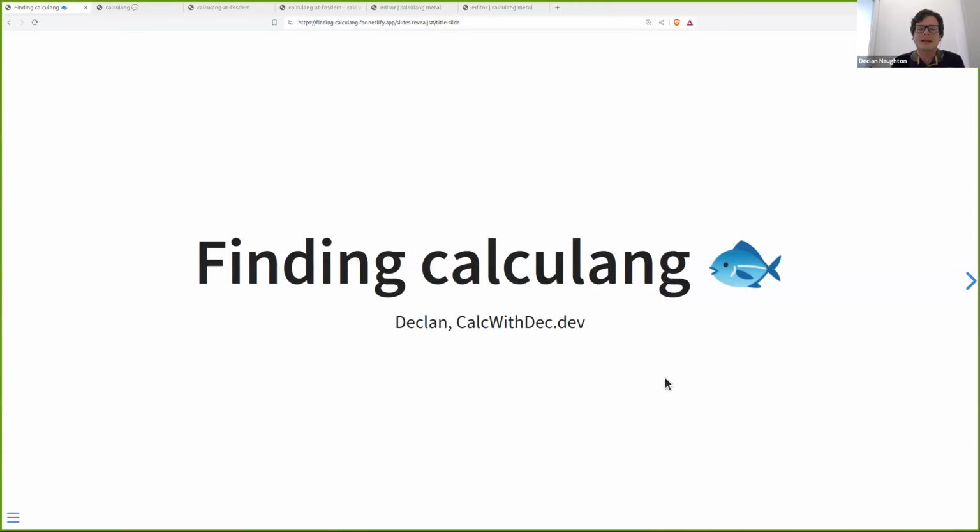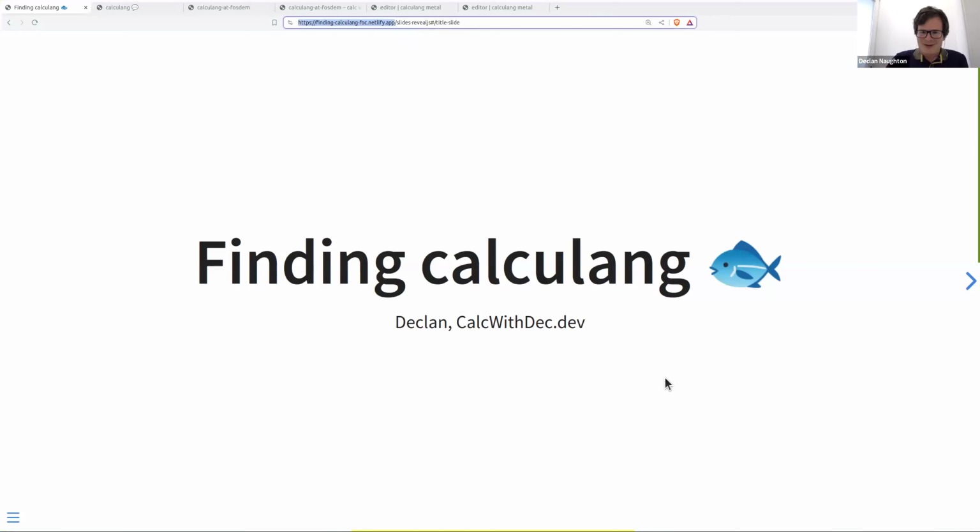Should I share my screen? This screen is good. Yeah, sure. Go for it. So context then. Calclang is a project I'm developing myself. It's my own interest, and I'm interested in feedback really on where it sits amongst other things it's related to, calculations. And it'll take us a few minutes to get to the demo, but first of all, thanks for joining me to find Calclang.